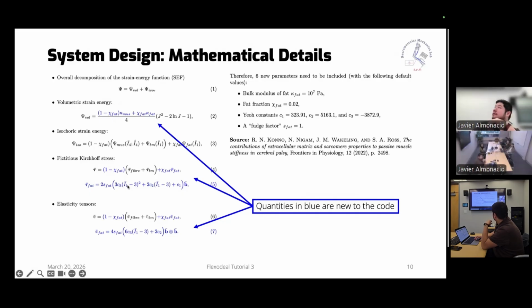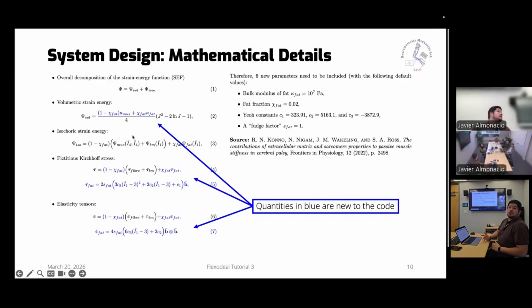You'll see how to implement these terms because this invariant I1 and also this tensor B are part of the base material implementation, so they will be right beside each other, right? And the same way the elasticity tensor, the fourth order elasticity tensor that you use to solve your linear systems, takes that form.